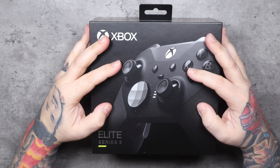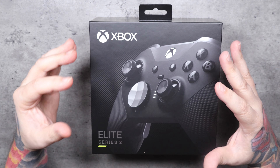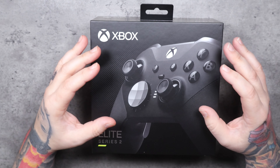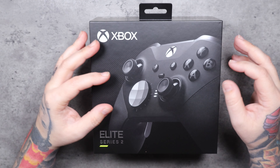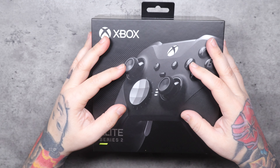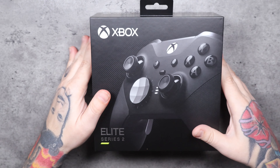We've got two things I want to do an unboxing video on. First, I've got a black Elite controller. The reason I purchased this — I've got the Halo Elite version, but I'm not a big fan of the gold on that controller. I understand why they did the gold because it's Halo colors, but I always thought it would look better in black. I've never really used an Elite controller as my everyday controller, and that Halo one gave me the itch.